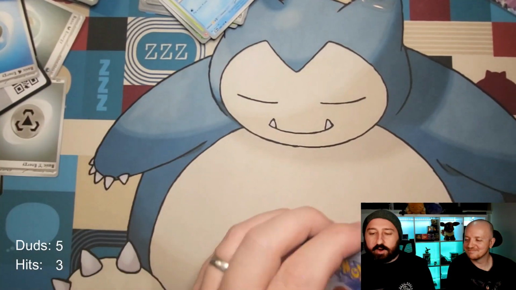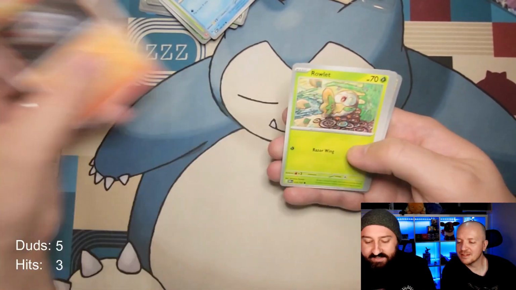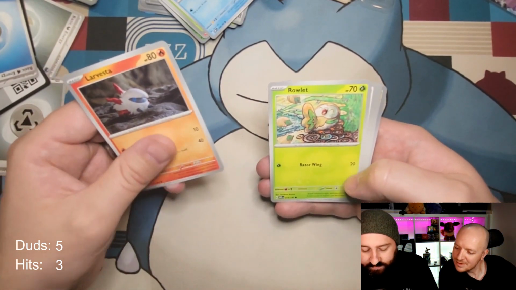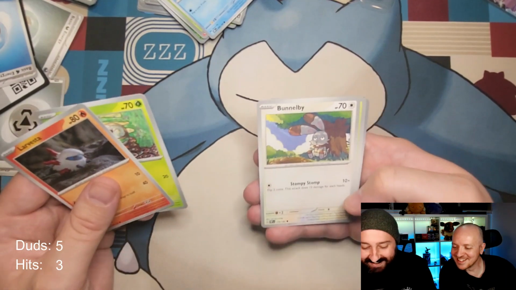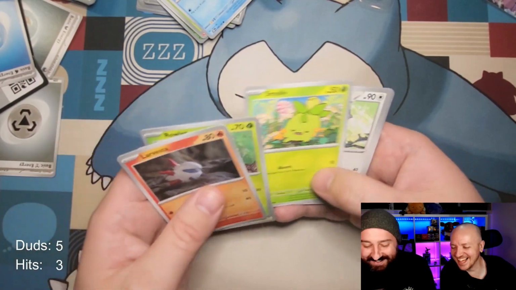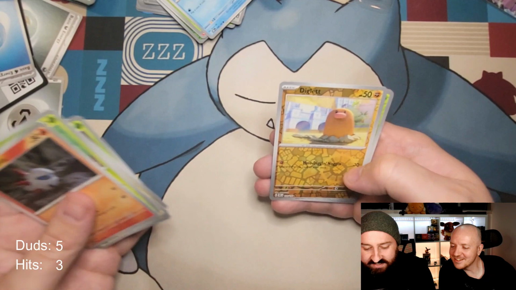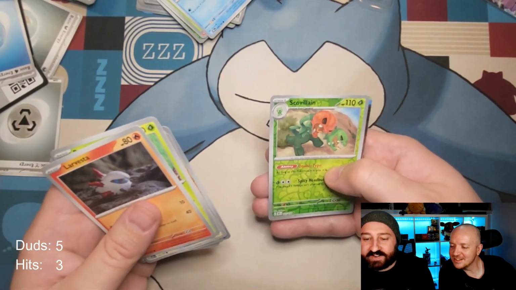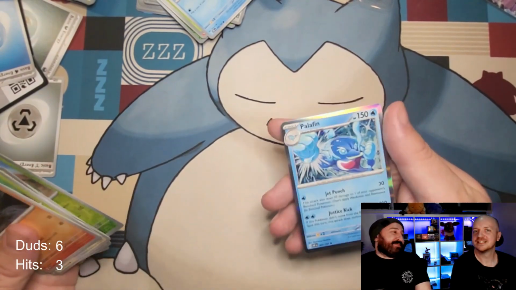Ah, steel. Come on. You put like three steel cards in each set anyway. Lavaster. Rowlet. Oh. Digging that one. That's awesome. Bunnelby's looking super chill. Awesome. It's just the chill set. Swallow. Pidgeotto. Dragonair again. Amoongus. Diglett. Skibillon. I don't think it's anything. Let's find out the last card. Here we go. Those are mixed emotions.